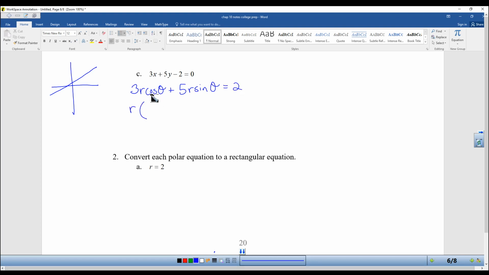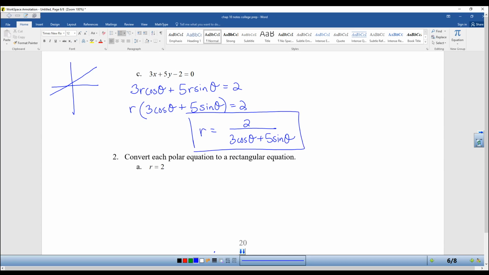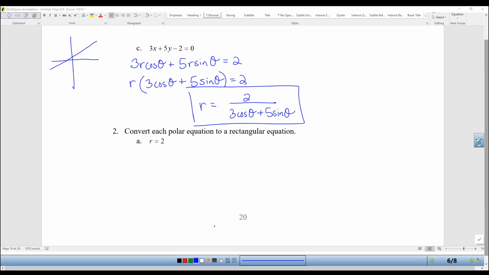Again, whenever you have a variable twice, and that's the variable you're trying to solve for, you can make it into a single variable just by factoring it out. And once you've factored it out, then whatever's left next to it, you can remove by division. So 3 cosine theta plus 5 sine theta. This is how you would have to do it to make a line on a polar coordinate system, which is, by the way, section 10.8. So we'll do that next.